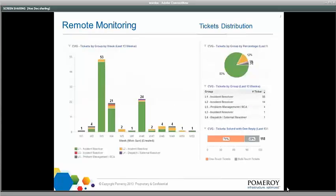As we look at total ticket volume, as well as by group, week 3 was when the incident occurred, and I can point to it pretty specifically. But for the most part, most of the tickets have been resolved by level 1 resolver groups, and with the exception of week 4, we had Emerge engaged in one of those 21 tickets.